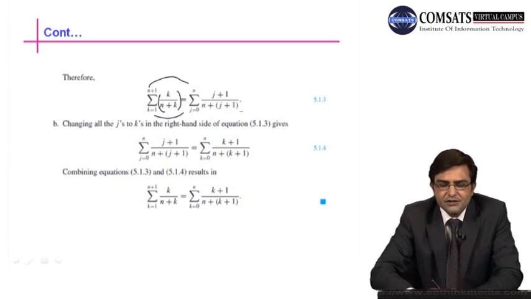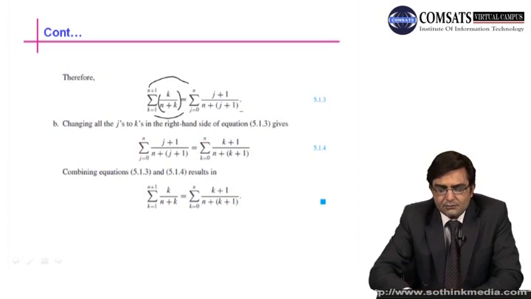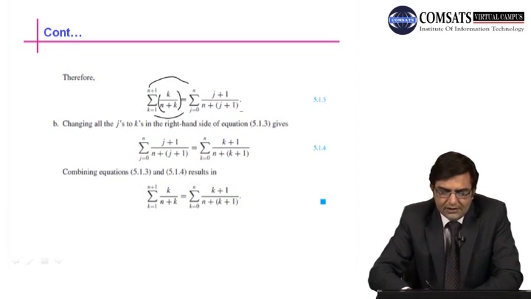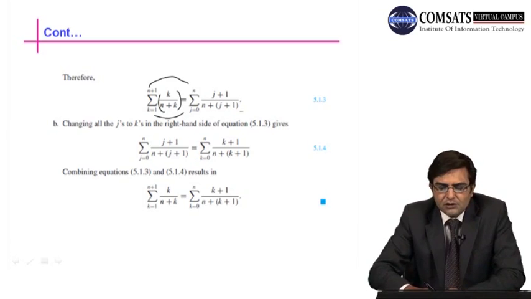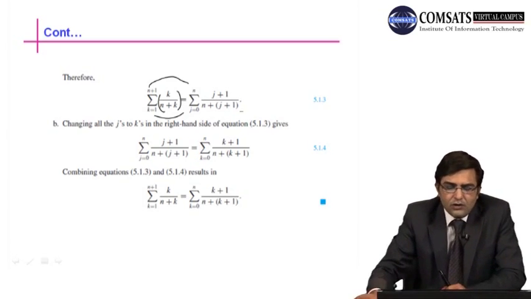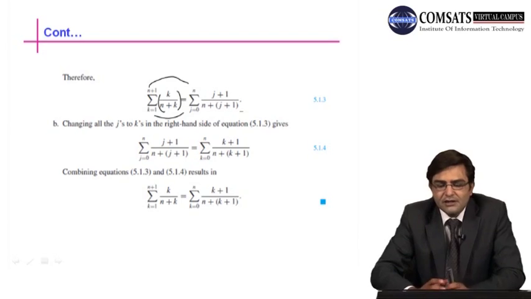The expanded form of both summations will be the same, but sometimes we have to change the summation to simplify our problem, and to solve our problem, we need somewhere the change of variable. So this is how we can make the change of variable in the summation. Once again, we have to change the lower and upper limits also.